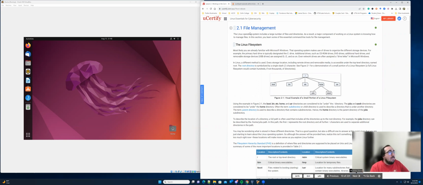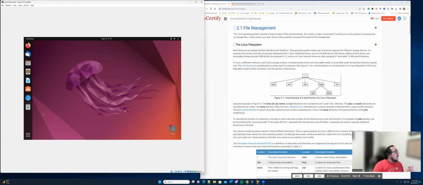From there, you can have things such as the boot folder, the bin folder, the etc folder, the home folder and the user folder. Under the home folder, there may be subdirectories such as Julia and Sarah for the different users. So these are very important pieces of the file system as a whole. And we can see that a little bit more.